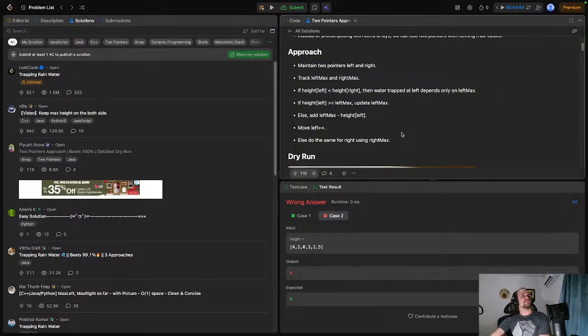So if I translate this into plain English, the height of the thing on the left is less than the height of the thing on the right, and the water trapped on the left depends on left max, which is the highest.